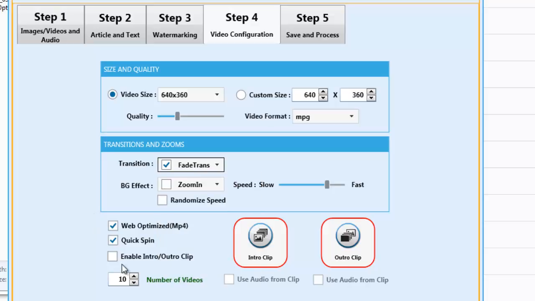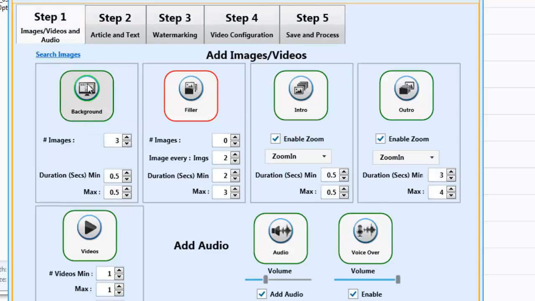If you tell the software you want to do a quick spin, then if it comes across two images that it wants to perform a transition for that it's done before, it's going to reuse those images, because sometimes it can take up to 30 to 40 images, even 60, 70 images to create a transition. The software will reuse them transitions, saving time, and you'll start to see how much quicker it gets after about 10-15 videos. But that's obviously depending on how many images you have inside of the background images folder.